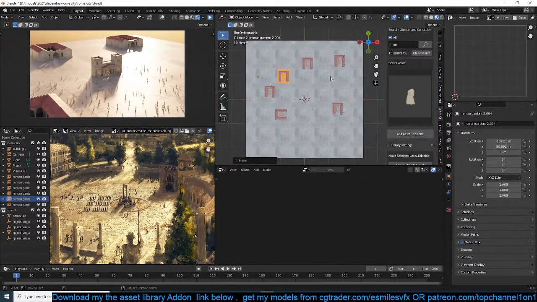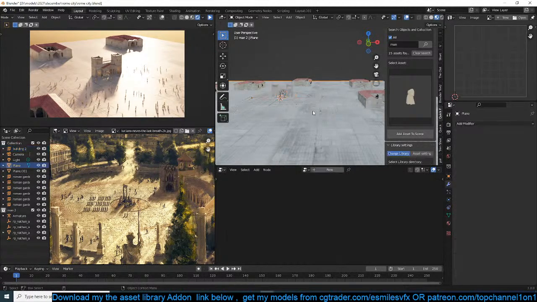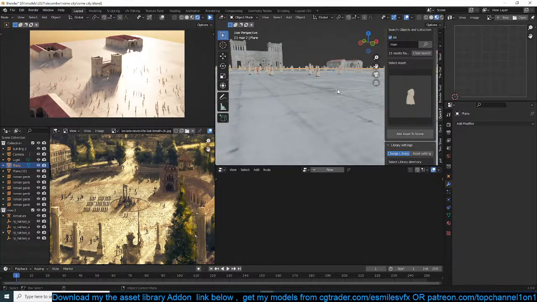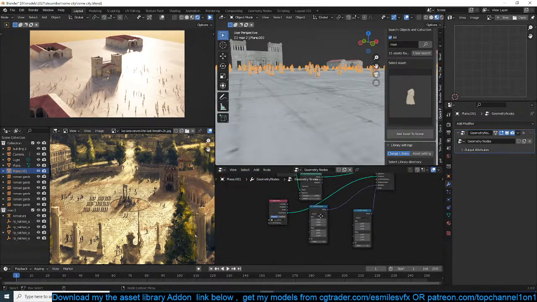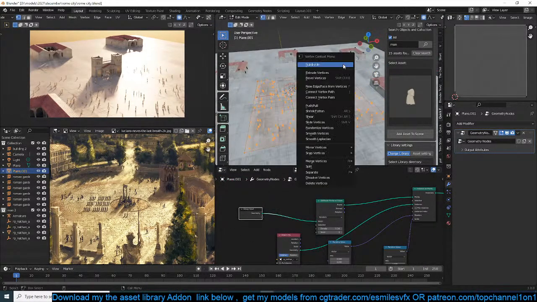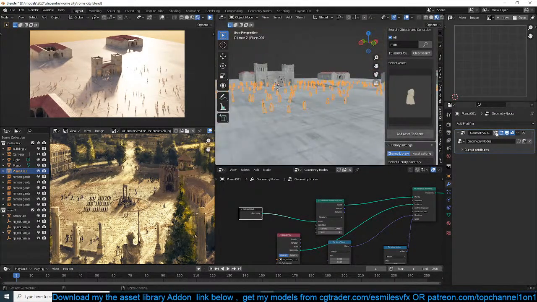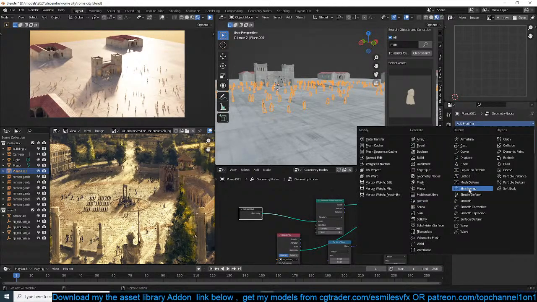I'm going to divide this mesh a few times, and just give it a shrink wrap modifier.